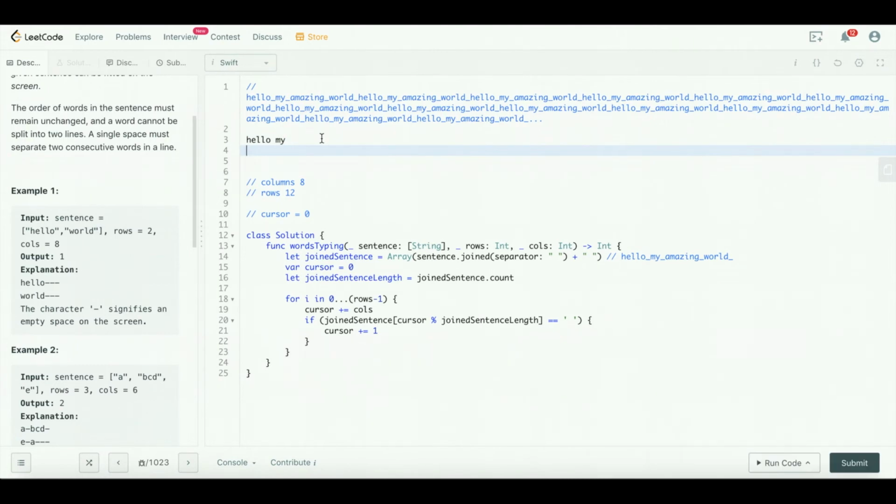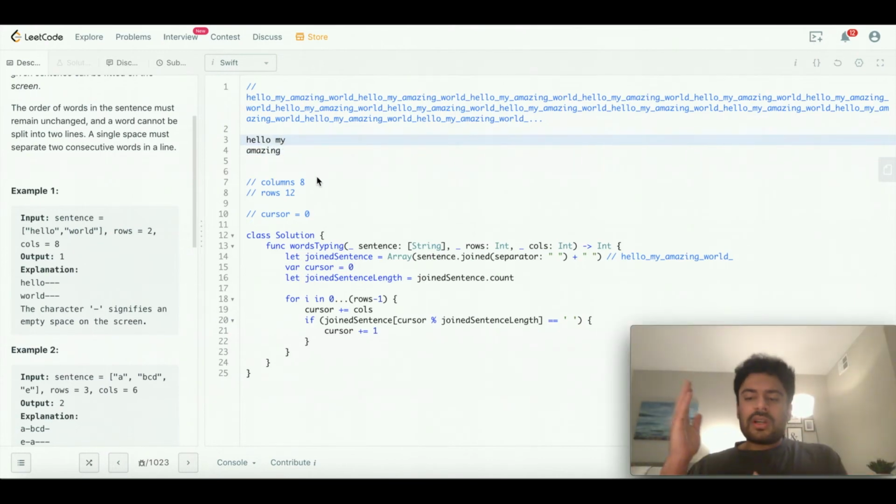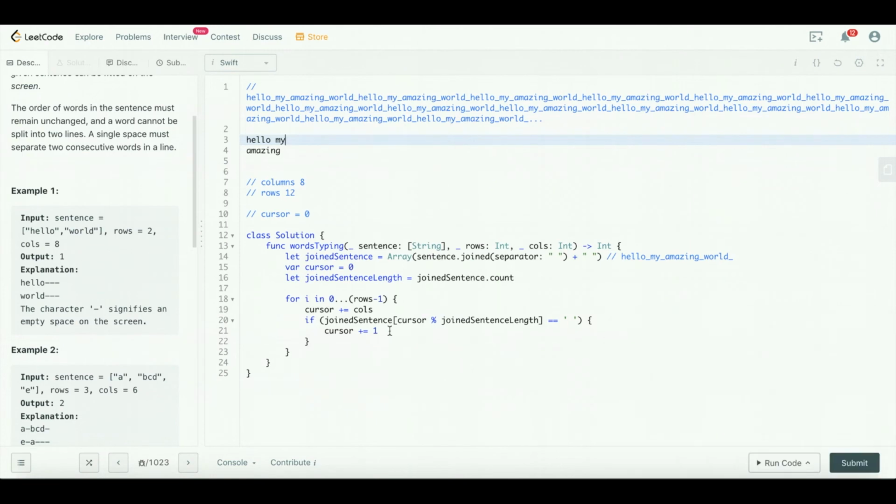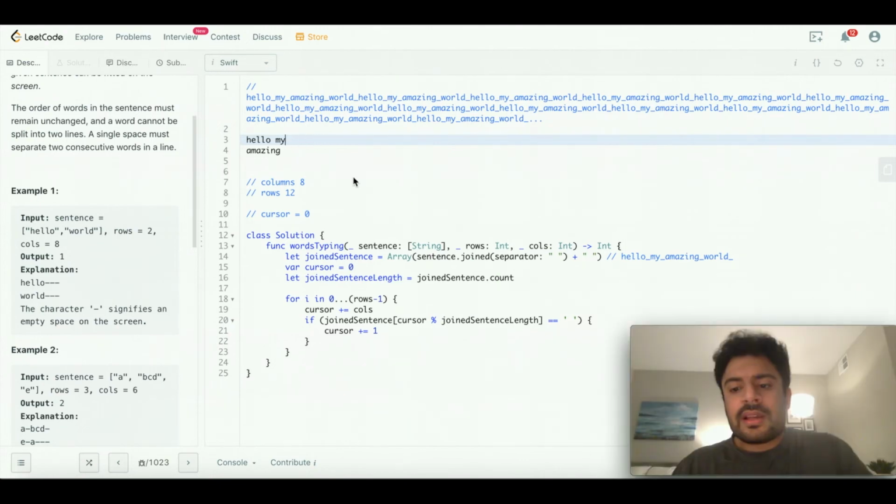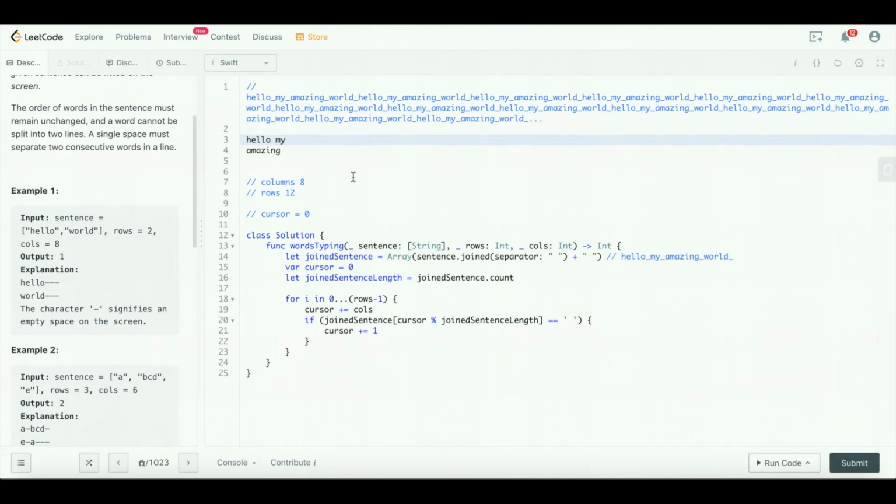Our next row will start with "amazing." So if you think about it, there's actually no space after this y or before this a. So don't try and equate this plus with what you see on the screen. It is also possible that maybe we had 10 columns, and there were two more spaces after this. So these two spaces are nowhere equal to this plus one.